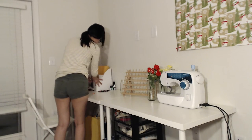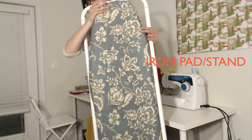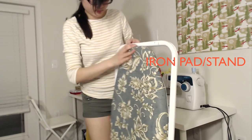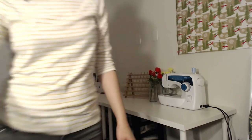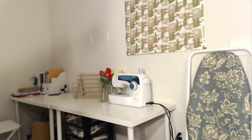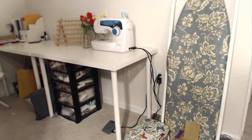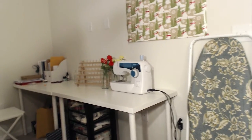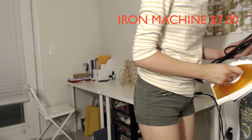I'm going to show you the ironing board — I actually got this one from my mother-in-law, so it was free. But you can get one secondhand or at Target or Walmart for a not bad price. Or you can just iron on the table using some fabric on top — it totally works. The iron I got from Walmart for less than $8, the cheapest one I could find.